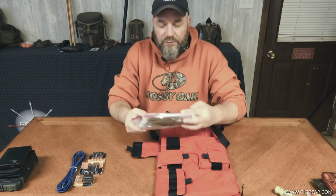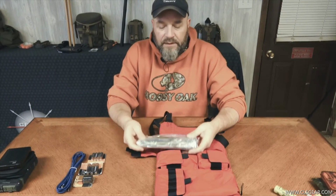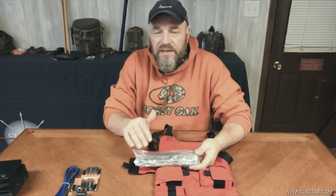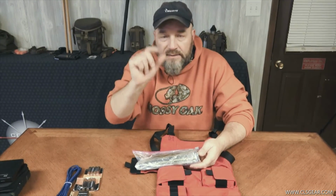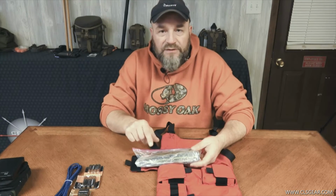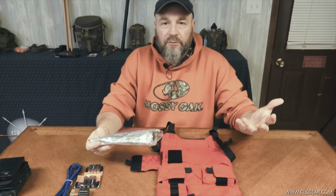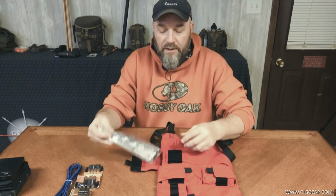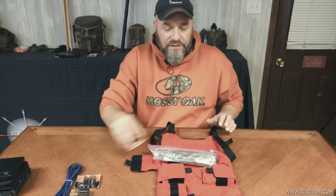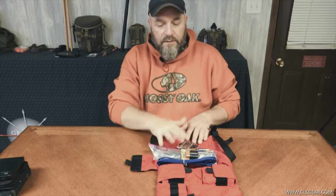And then this is just really kind of gross and thrown together, but it works. It's just a big Ziploc bag, full of all kinds of 550 cord. I've got zip ties in here. I've got a couple small lights. I've got a few Sharpie type markers in here, because it's just another thing. You're like, hey, do you have a pen? And you suddenly don't have a pen. But if I have this with me, then I always have a pen. So that's just a real basic look at what I carry inside of the G2 here.